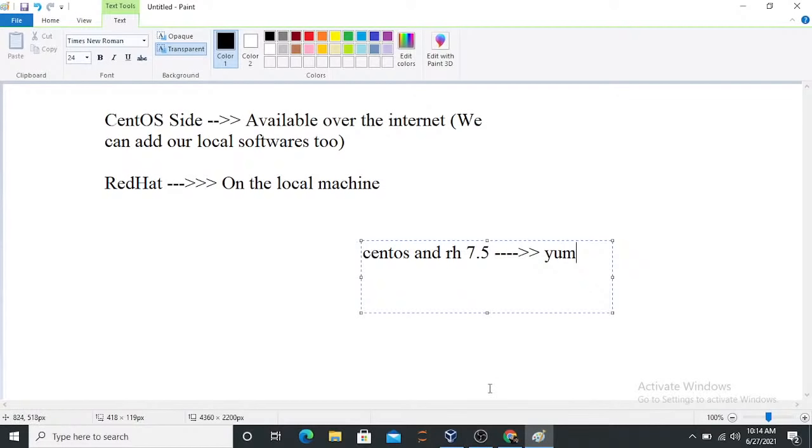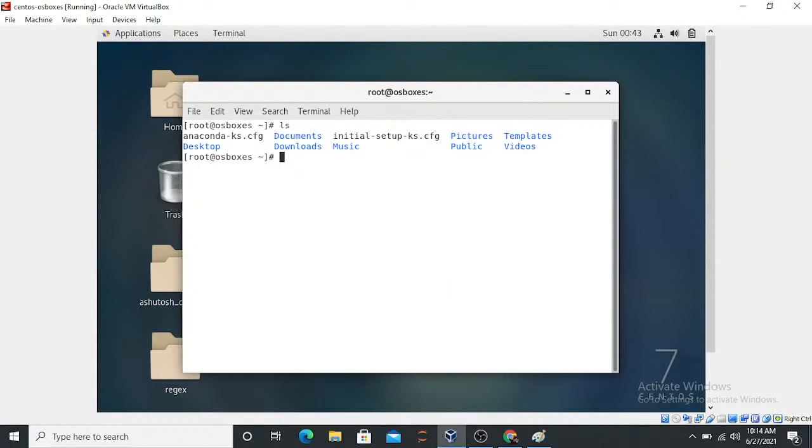So now we're going to install some specific software. Let's begin. But where is this software located? That's the whole question. So let's go to /etc. Obviously, etc contains all the configuration files, which I told you in the last session. /etc/yum.repos.d simply indicates that this is a directory. Repos simply means the repositories where all the respective software is present. Let's go inside this.